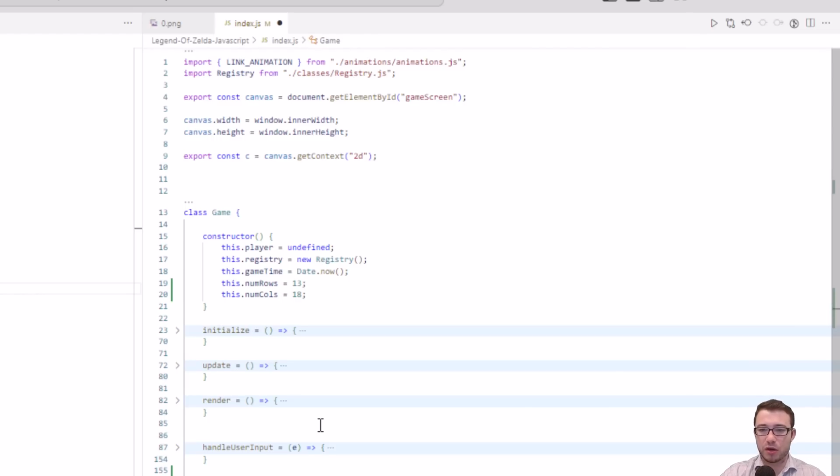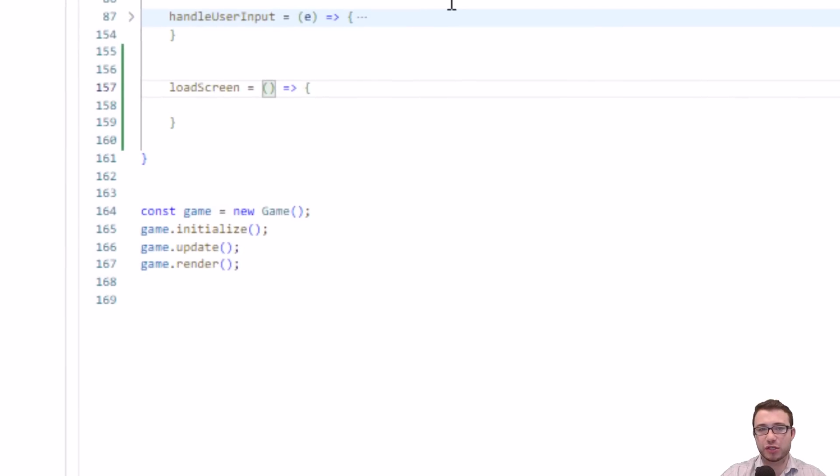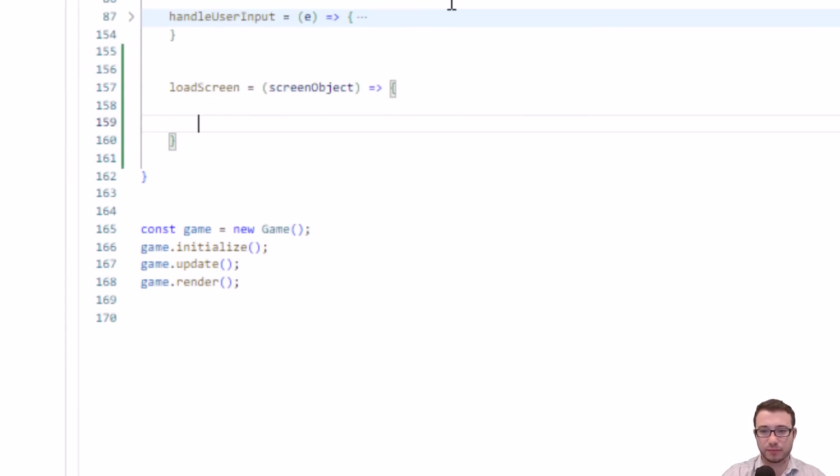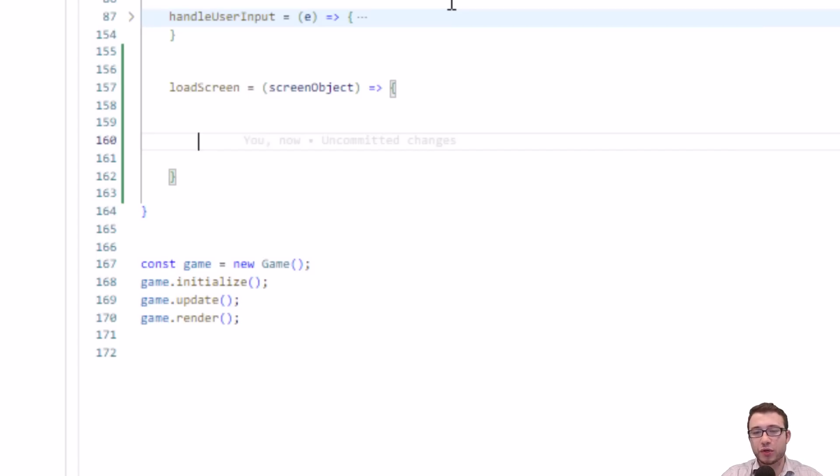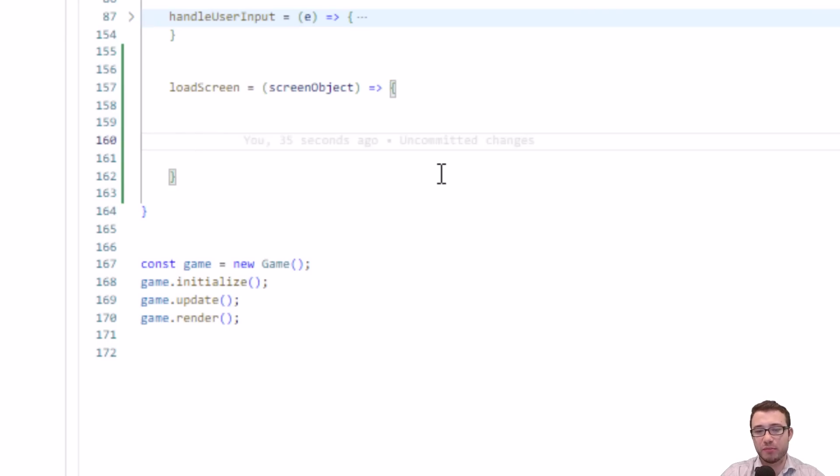And the argument that it's going to take is this screen object. What we're going to do is loop through the opening screen property, and based on what the value is that we find in here, we're going to render the specific tile that this belongs to. So it's 0 PNG. We're going to take 0 and say, oh, okay, 0 PNG must correspond to 0, and then we will render it. We're also going to keep track of the number of tiles so we can assign it the proper ID.